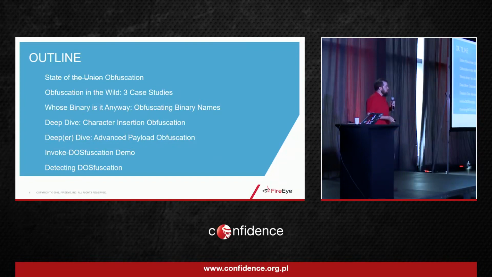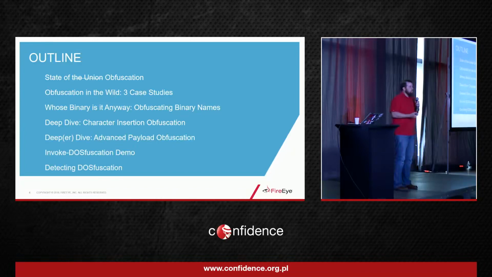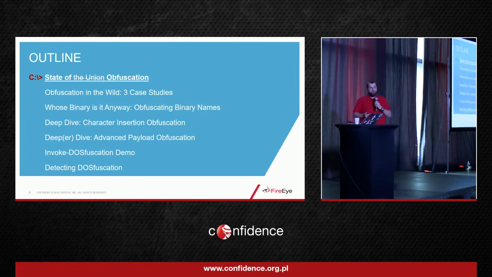Then I'm going to do a demo of Invoke-DOSfuscation, which is up on my GitHub. And then at the end, we'll talk about detecting obfuscation. There's a lot of content, but if you miss something or if you don't like the sound of my voice, you can read my white paper on this topic, which is 36 pages of everything we're talking about, and it does go into a lot more detail in some of the in-the-wild cases, as well as a lot of the detection work.